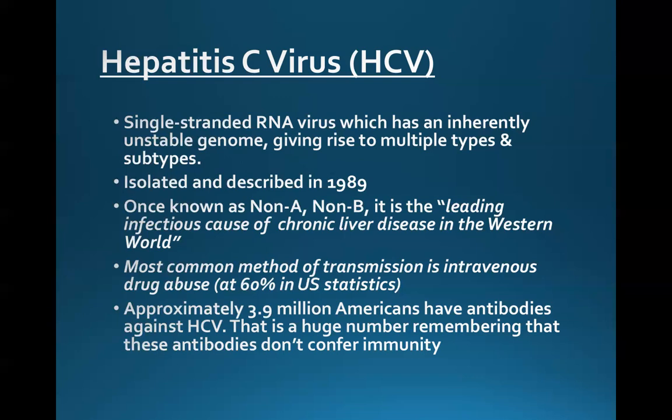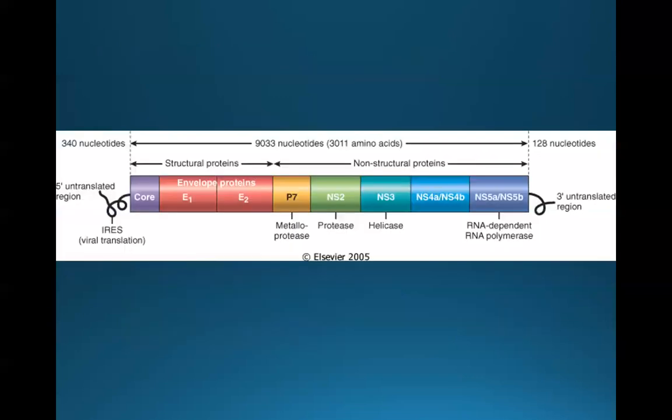So for a long time, it was non-A, non-B. Now, this is a completely different animal than hepatitis B, because the majority of patients with hepatitis C will go on to develop chronic hepatitis, okay? So the vast majority of hepatitis B patients are going to clear the virus, whereas the vast majority of hepatitis C patients are going to go on to develop chronic hepatitis. And why is that the case? Because the antibodies of the hepatitis C are non-neutralizing antibodies.